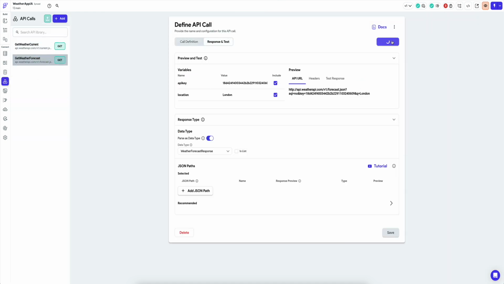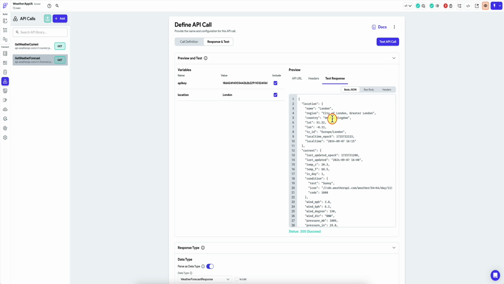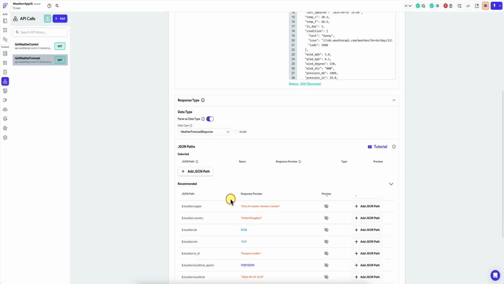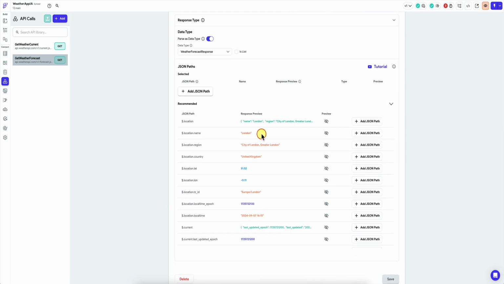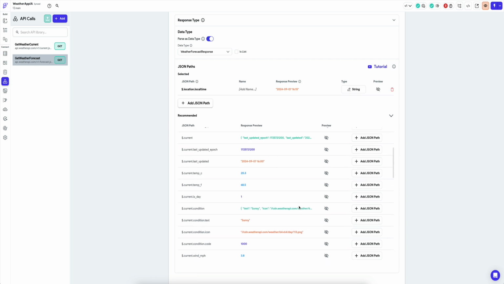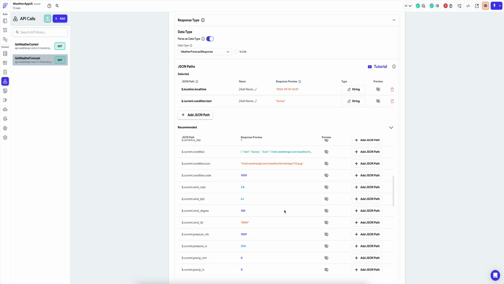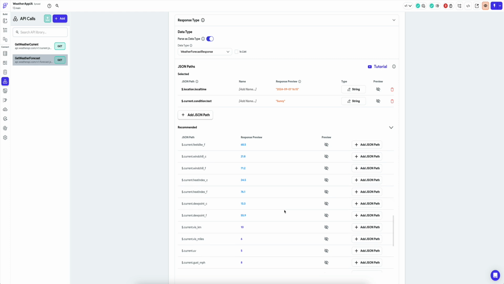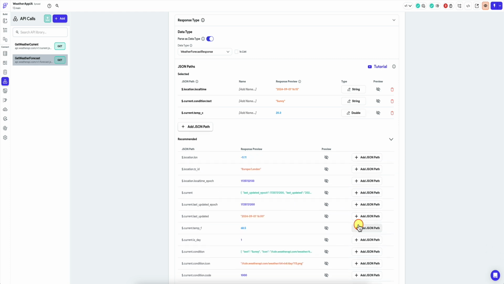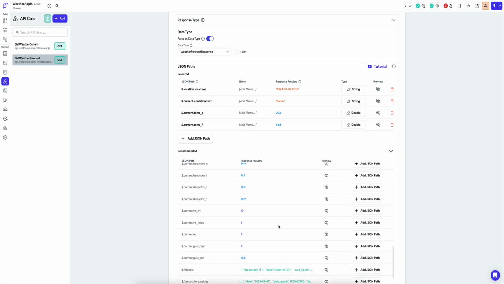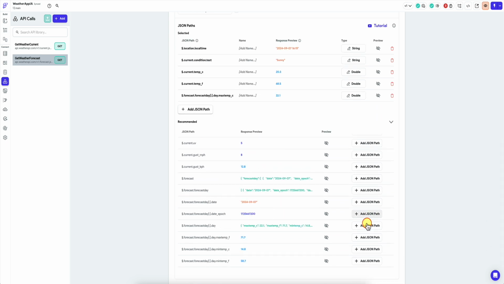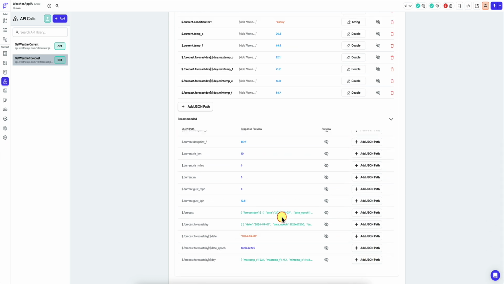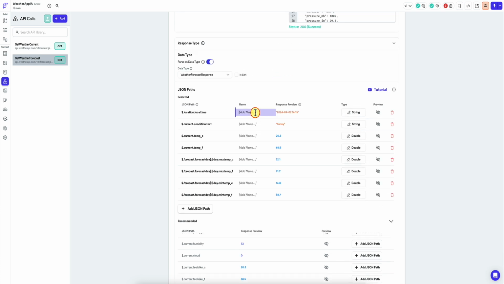So if we go in here, we're gonna do test API call. And so what do we need? We need local time, we need condition, we need current temp in both. Okay, let's go ahead and do that. So let's go ahead and walk here. So we need local time, we need condition, we need the current temperature, should be current. Yeah, right here. And let's save both of these. And we also can get the forecast. We can just save these and this and this, in both formats, Fahrenheit and Celsius.